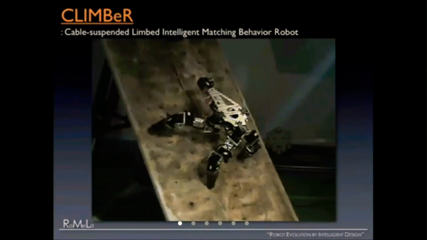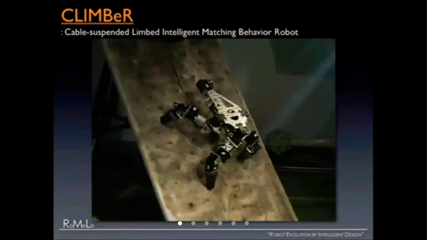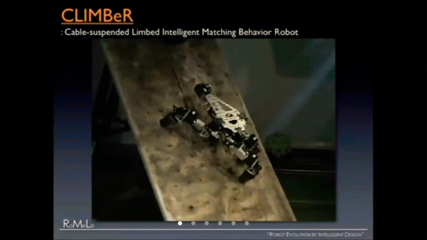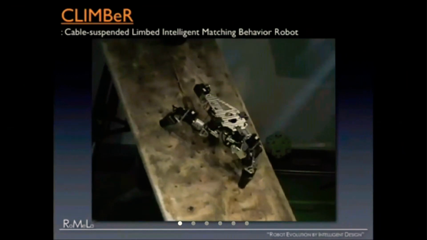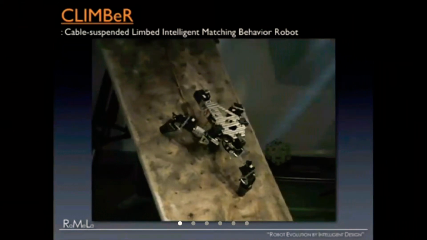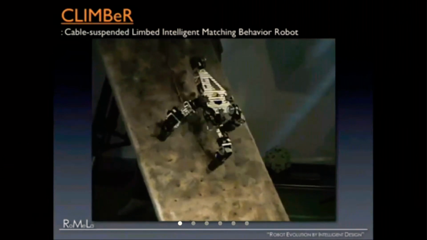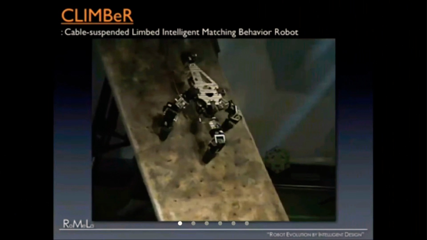So this is Climber. It has 3 legs. It's difficult to see, but it has a winch and a cable on the top. It tries to figure out the best place to put its foot. And then once it figures that out, in real time, it calculates the force distribution, how much force it needs to exert on the surface so it doesn't tip and doesn't slip. Once it stabilizes that, it lifts the foot, and then with the winch, we can climb up these kinds of cliffs. Also for search and rescue applications as well.